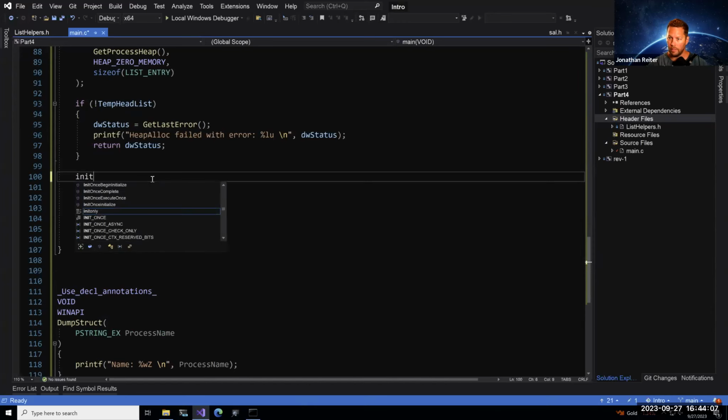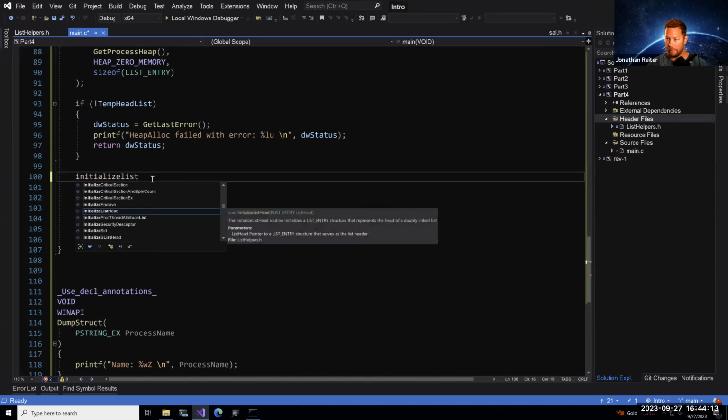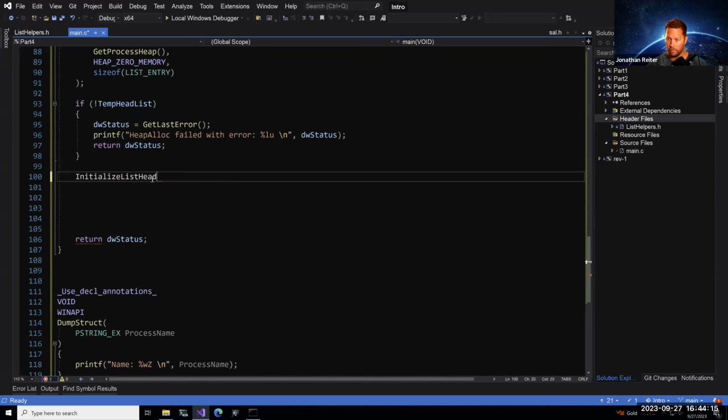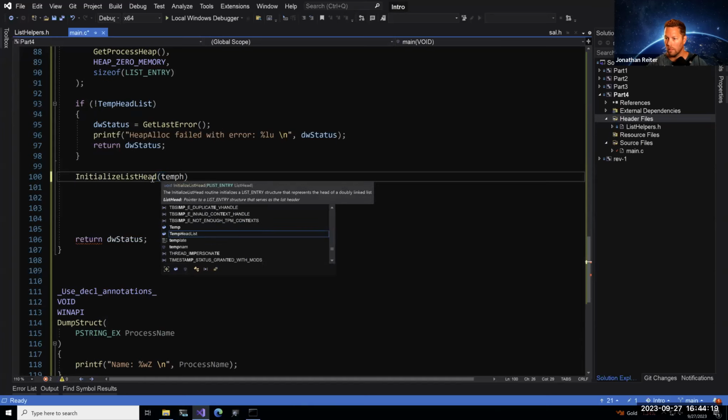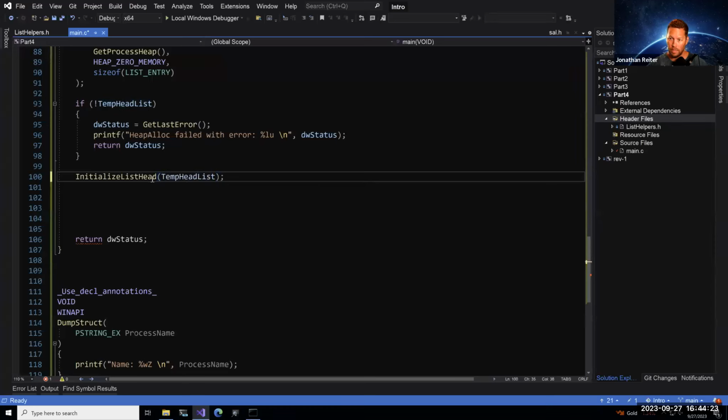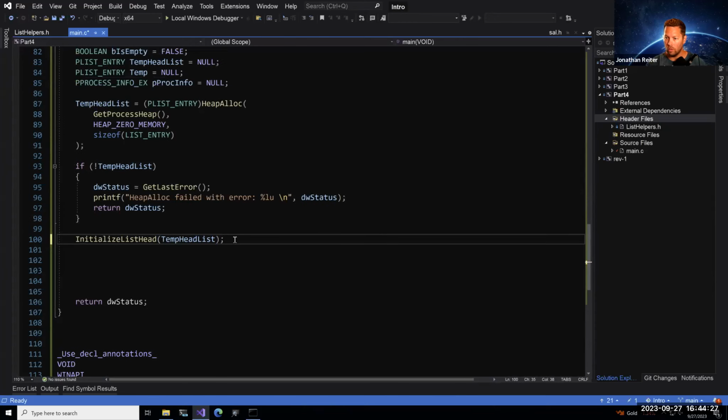Now we should be able to call initialize list head. Yep, there it is. Give the name of your variable, temp head list, and semicolon. So here, what I'm going to do is save this.